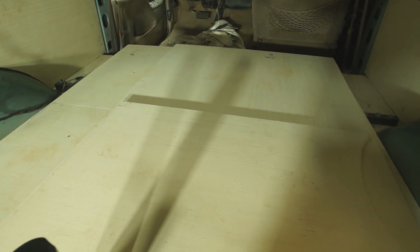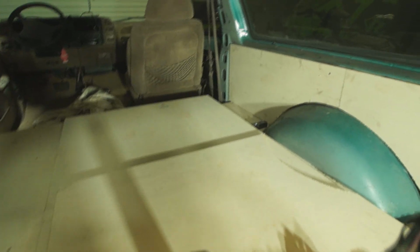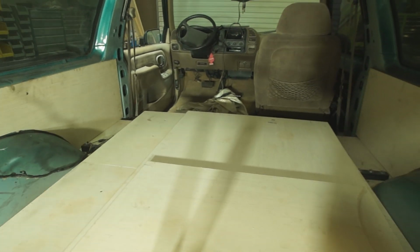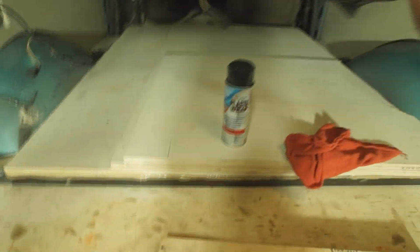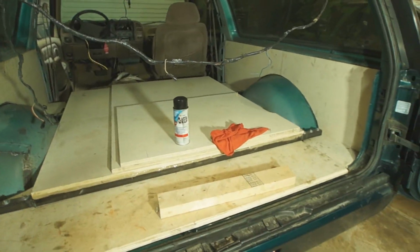As far as me cutting this back part here, let's see if you can see this, and not using a full sheet, I didn't want to waste the sheet. Especially with how long the wall is, I was eating up a sheet, instead of getting 2 out of it. So what I'm doing is using the other piece to glue to the back here and screw, because it's going to be bolted anyway, even though it isn't a solid one. And it's already going to be overkill anyway with the squares filled on the back side with the steel that's 1 1/4 inch. So it's going to be a solid 3-inch piece, 3 inches wide on both sides, just like the floor. So that's going to be plenty. So we'll go with that.